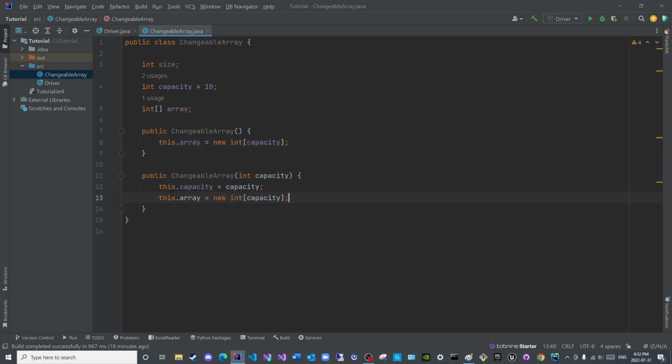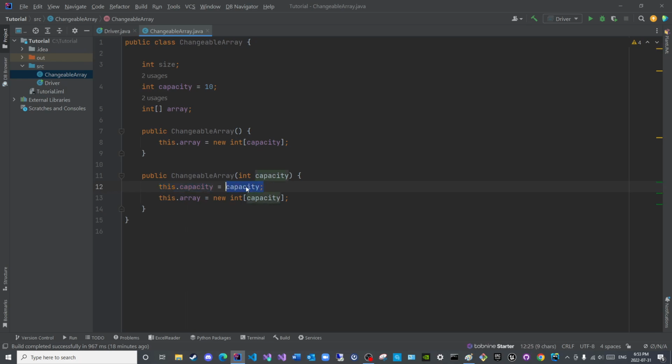So for example, if the user does not want the initial capacity of the dynamic array to be 10, if the user wishes for it to be 5, for example, they can use this constructor, pass 5 here as an argument, and then the value here will change from 10 to 5, because remember, with assignment, the associativity is from right to left, not from left to right.